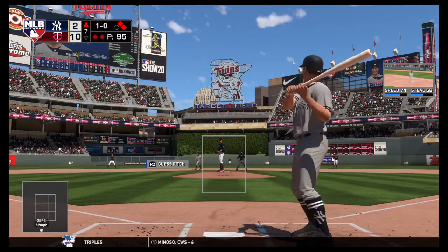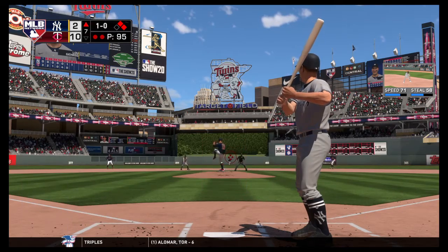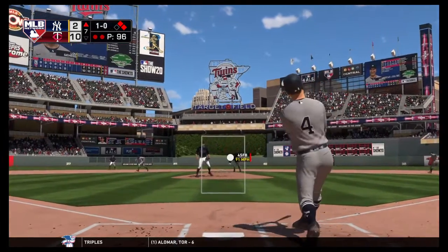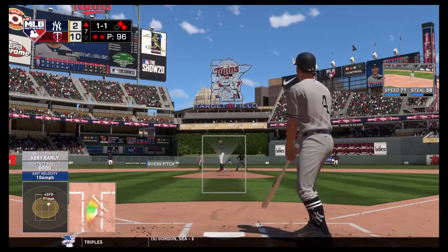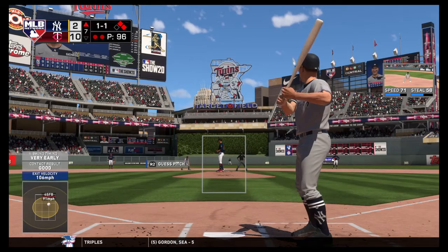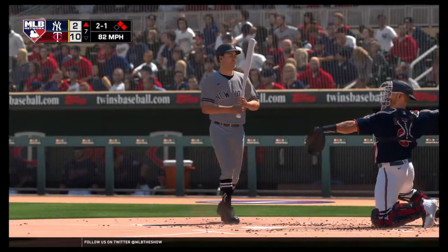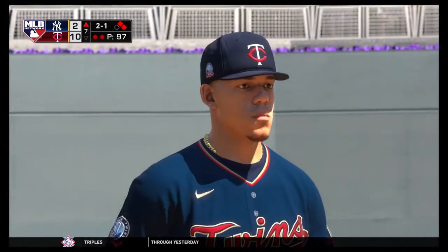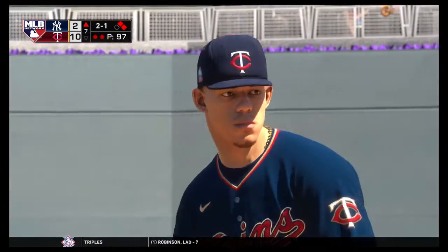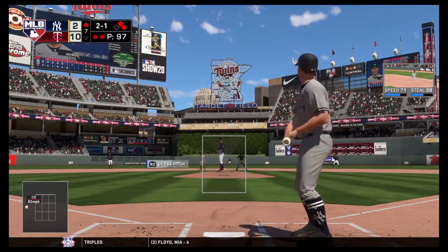Mattingly on second, Jackson at first, two out in the inning. 1-1 the count now. Kicks and deals, and they'll go off speed here as this pitch misses. It's 2-1. Time to start making some quality pitches. He finds himself in a tough spot behind in the count with guys on base.